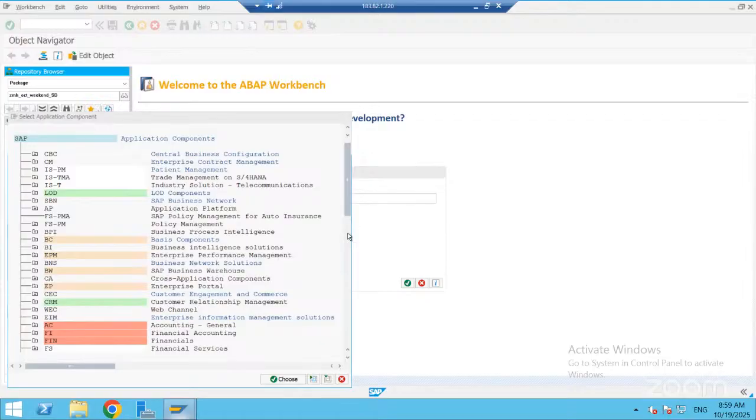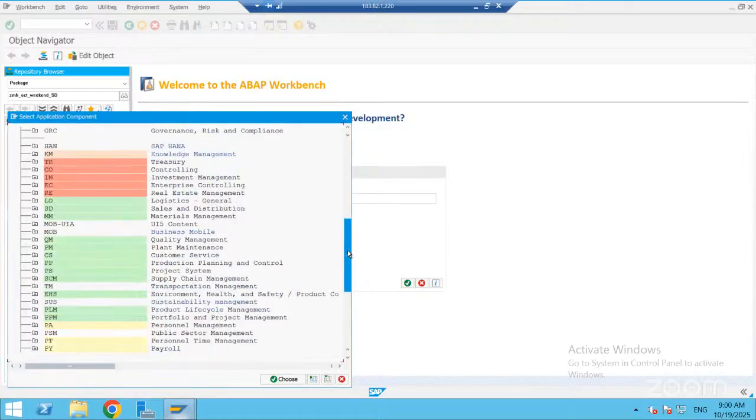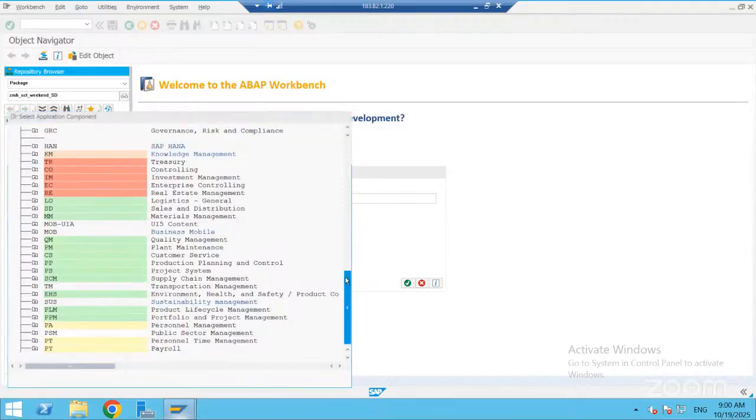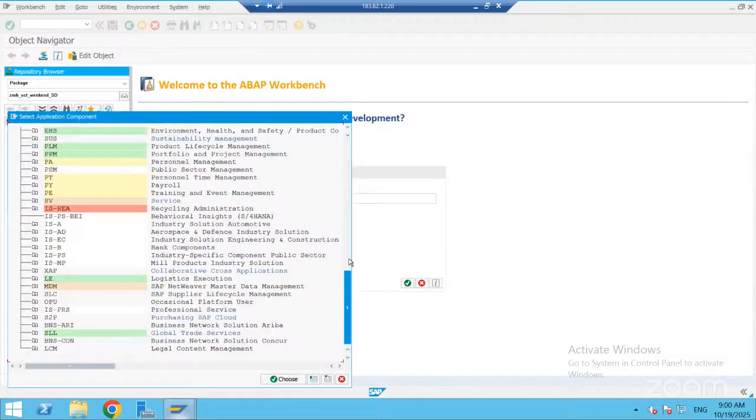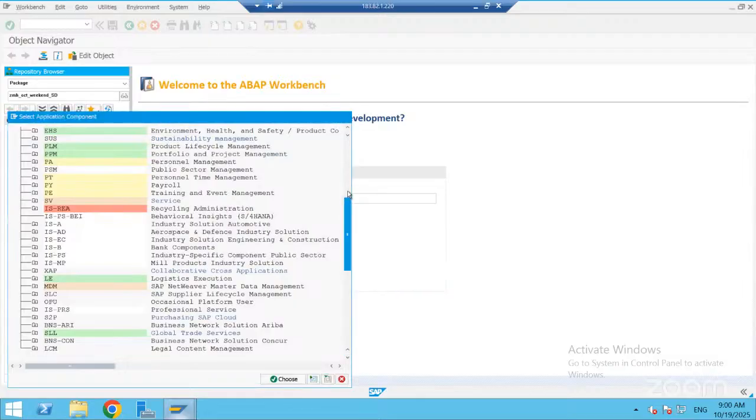Suppose you want to save all project objects here. Somewhere you will be having materials management. Check it and tell me where you can find the module here, or SD.